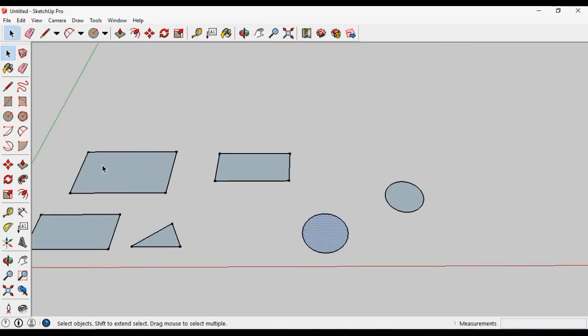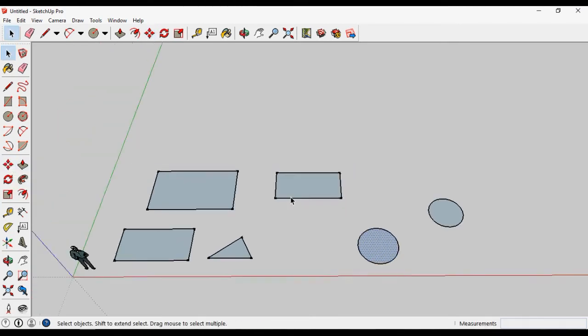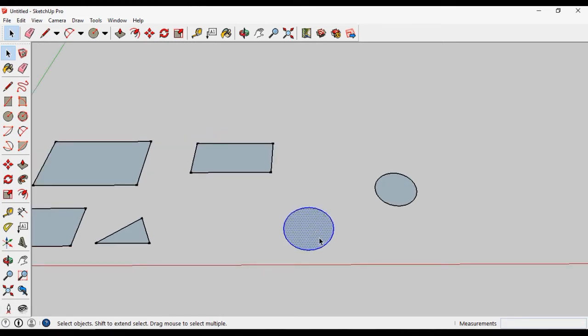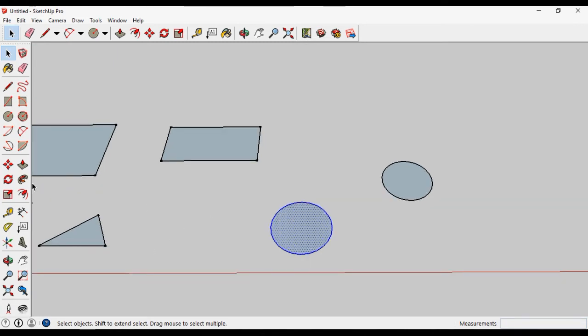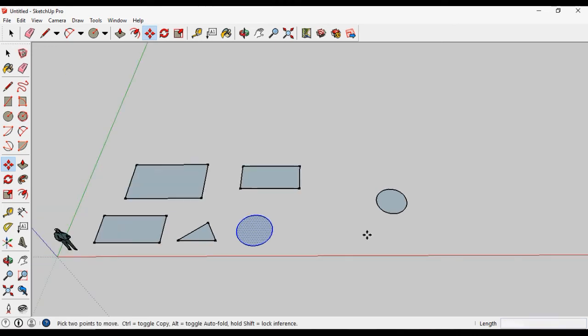The next thing is the move tool, right? If you want to move a shape, select it. Then if I want to move this shape from here to here, I just select the move tool and click, then click.